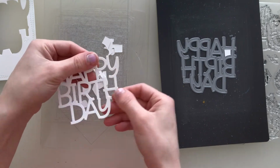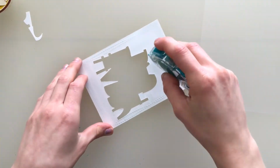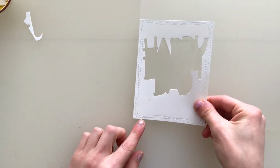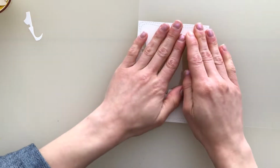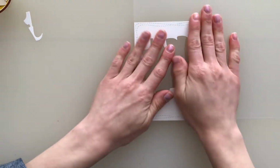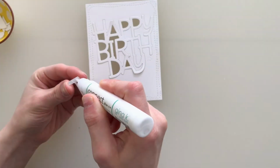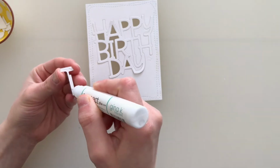On the back side of my main panel, I'm going to attach this with a bit of dot runner onto a piece of acetate. This is going to be the window for my shaker. I will trim down this panel off of the acetate so that way it is ready to be attached to the card later on.